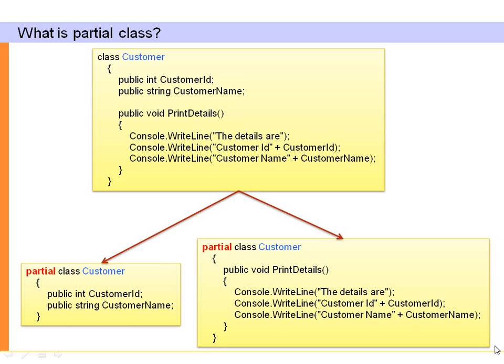ASP.NET development is a classic application of this. In ASP.NET, the page class definition is split into two parts. One part is generated by Visual Studio and in the other part, the developer can write code to handle various events. So, even if the ASP.NET design is changed by Visual Studio, the developer code remains intact.